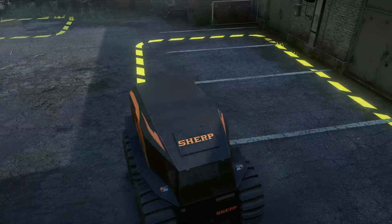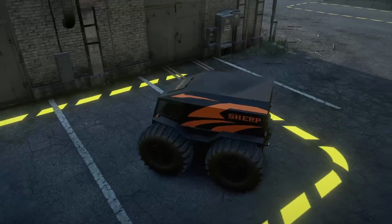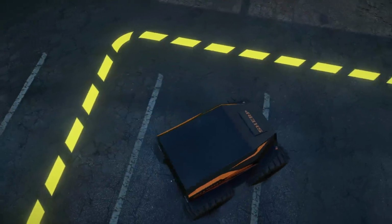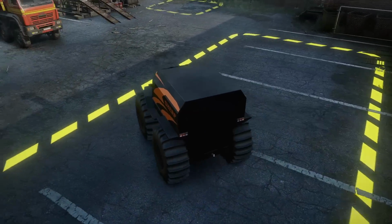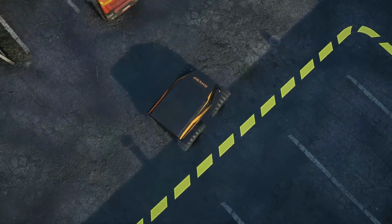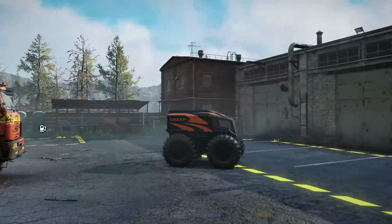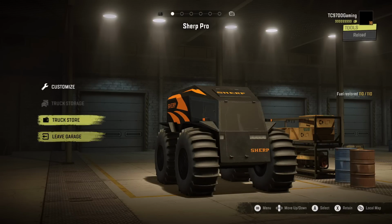I don't know how they did this, but look at that. The wheels on one side are completely stationary, and the wheels on the other side are moving properly fast and causing this to almost have a zero-turn radius. It's not quite... I mean, is it? Well, it's just about zero-turn. It's about as close as you're going to get in SnowRunner to a zero turn. All right, let's go inside the garage real quick.